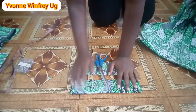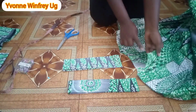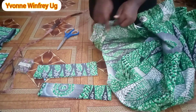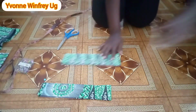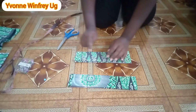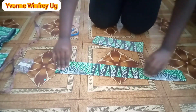This collar has two pieces that are joined together or even can be cut together. So after getting your neckline circumference, all this part here, mine is 19 inches, you're going to cut two pieces. This is the first one that is kind of a bishop collar. So let's work on this first.